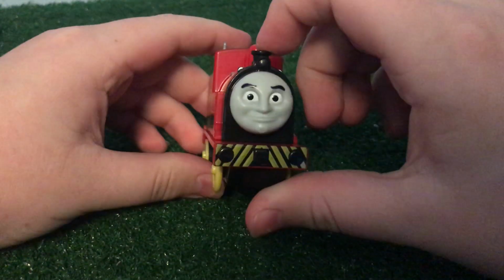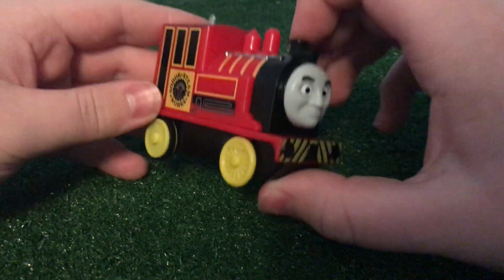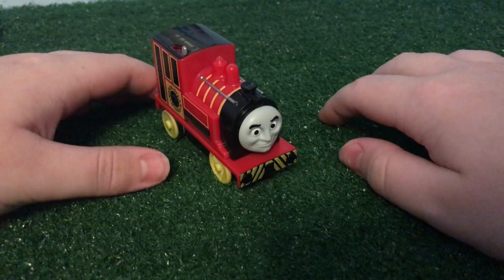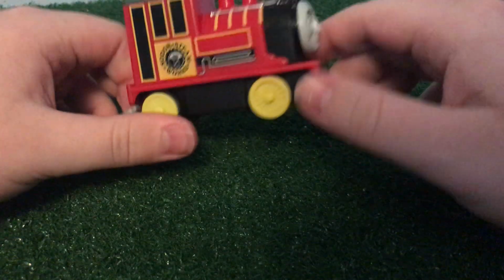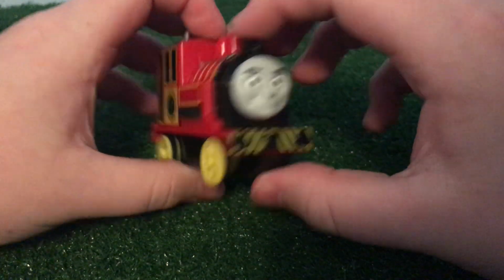So next up is something that I've been keeping a secret, or not really keeping a secret, but have been alluding to on this channel for a while now. It's Motorized Railway Victor. So, for those who don't know what Motorized Railway is, I'm not going to explain it because I've started to collect Motorized Railway. It's basically the Asian and African equivalent of Trackmaster 2. They're very cheap. I wouldn't say cheap. I mean, they're not bad by any means.